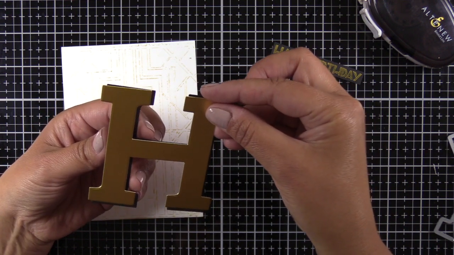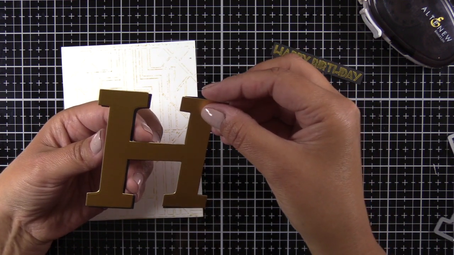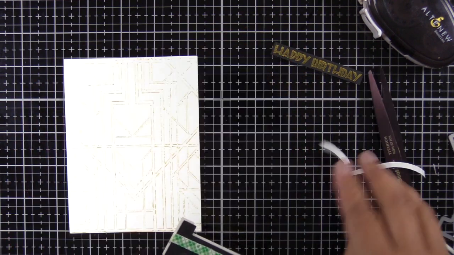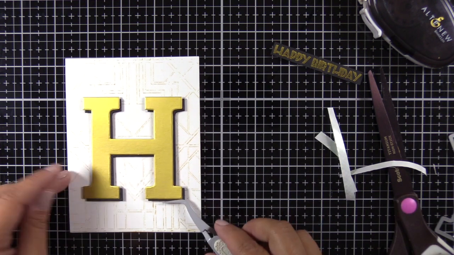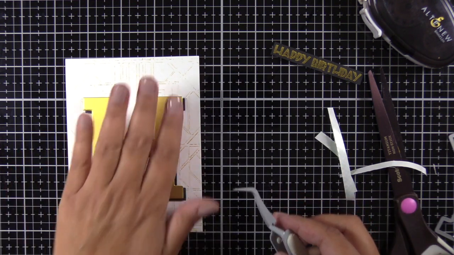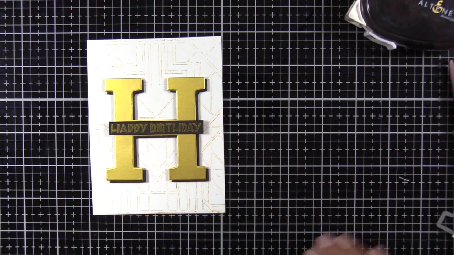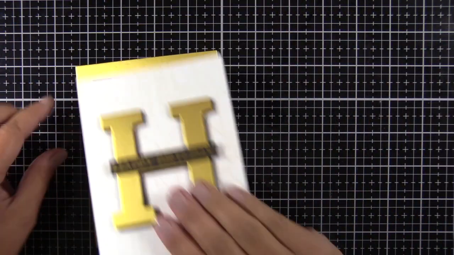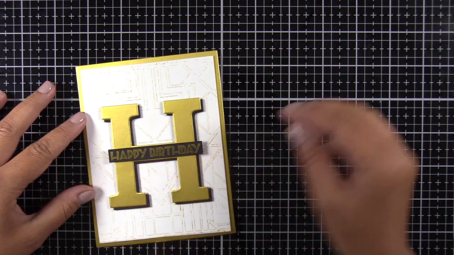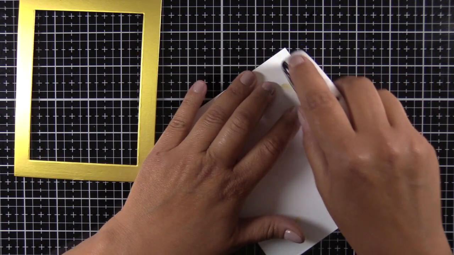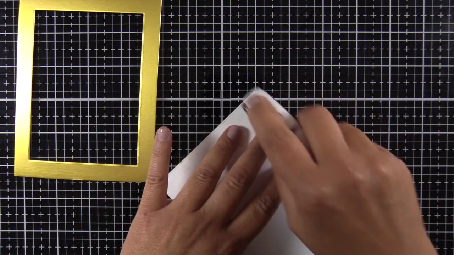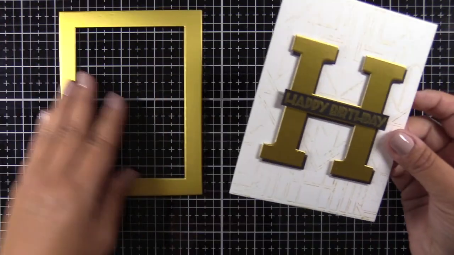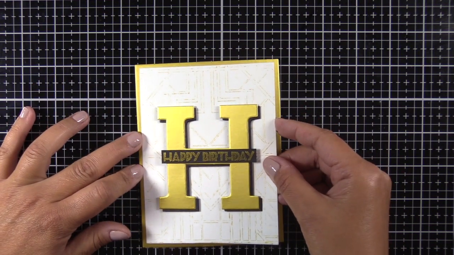I wanted a shadow behind that gold piece to set it apart from the white cardstock. I also want to have a black border around this card as well, so I'm just trying to bring in the black in a couple places. My happy birthday sentiment is going to be popped up. Actually the H and the sentiment will be popped up and that'll go right through the center of the H. I die cut a piece of gold foil cardstock from Altenew with an A2 size die and then I cut out the middle because I didn't want to waste what was in the middle. I'll use that on another card at a later date. I'm going to go ahead and put this on so that I have a gold frame around it.